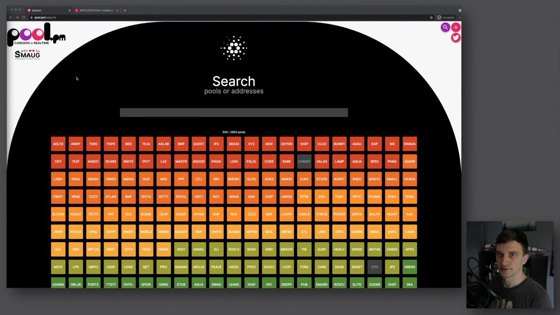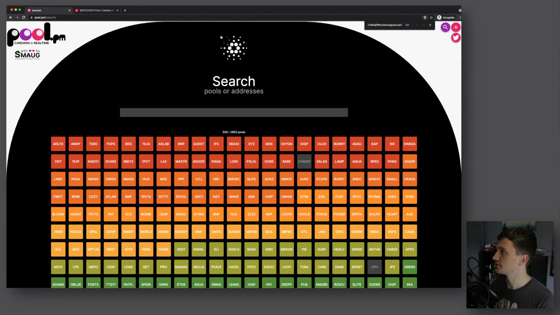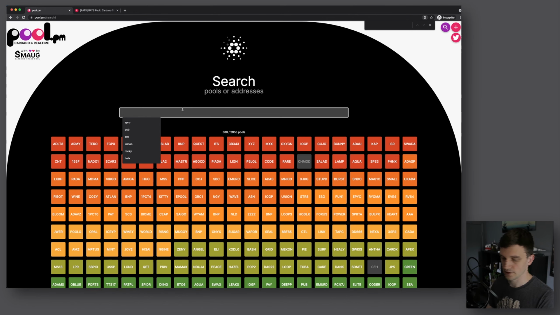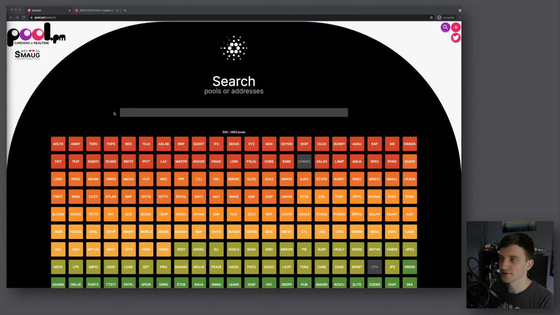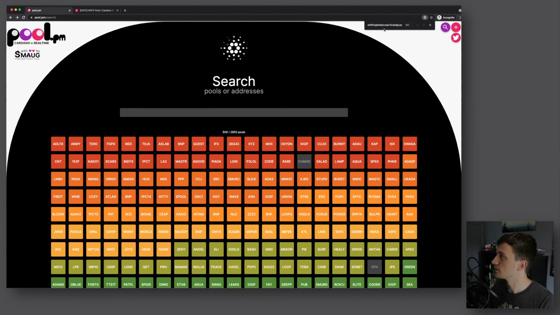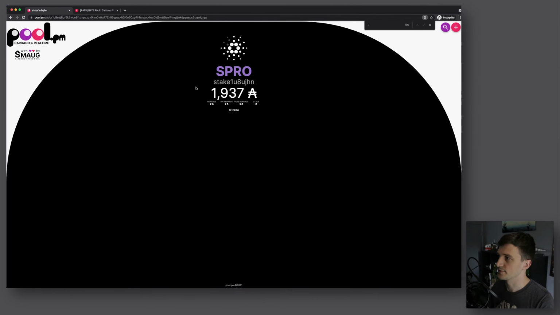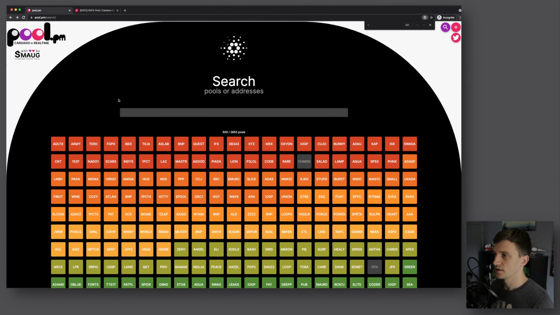Now, next up, let's try and search for a stake address. I'll show you here. This is the stake address I'll be pasting in there. Once you paste it in here, it'll automatically open the wallet page. It is a stake address, shown here with the balance of the stake address. Again, you can change this to BTC value, USD, or Euro. The same works for a payment address. This is the one I'm going to paste here. And there you go, it goes to the same address because the payment address is linked to the same stake address that I searched before. All right, so that's the search page.